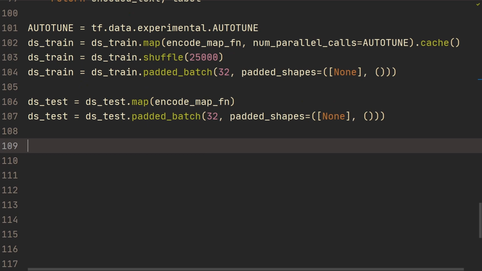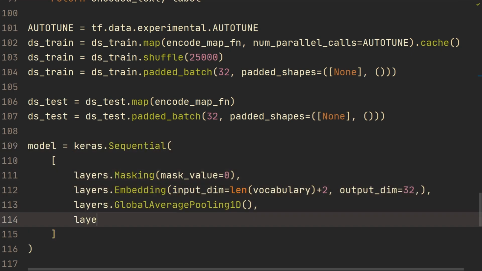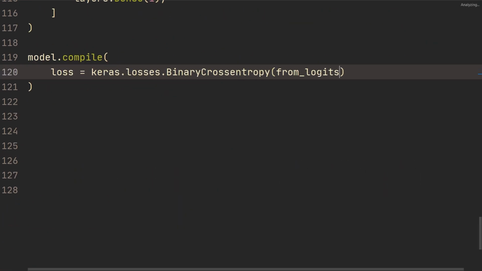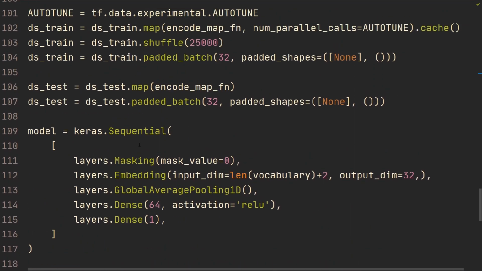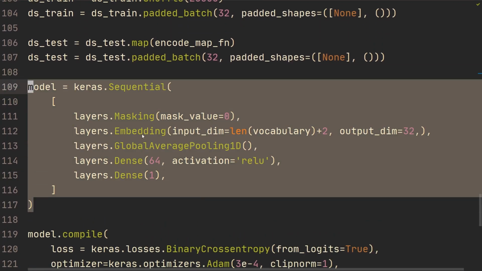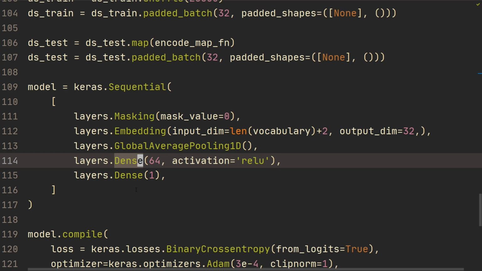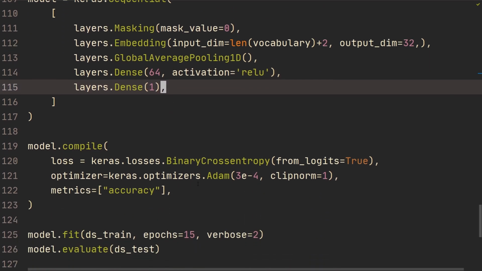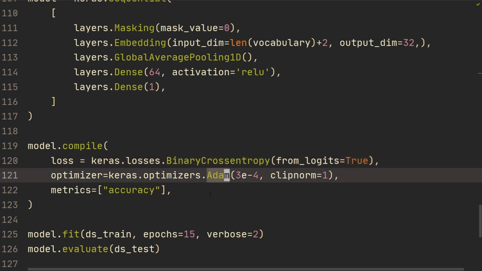I'm going to do this quickly, and I'm going to create a model. We've actually done this exactly in the previous video. So pretty quickly, we're just creating a very simple model, and we're just doing the embedding, and then we're doing a global average pooling across the outputs from those embeddings. And then we're just mapping that through a dense layer, and then an output node for one single output. Then we're specifying binary cross entropy because we just have two classes, with the Adam optimizer.